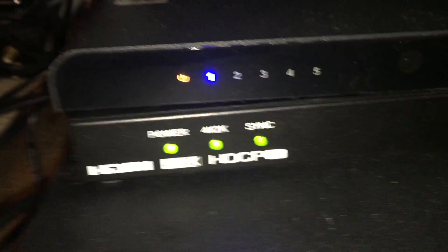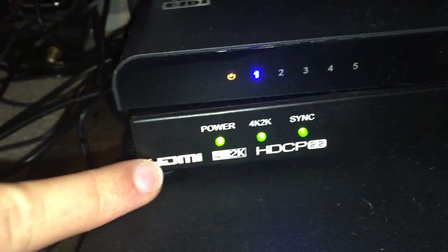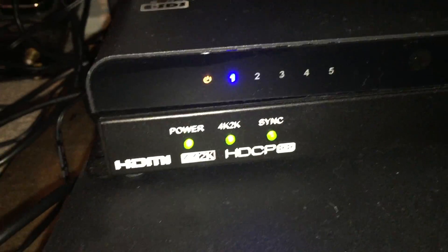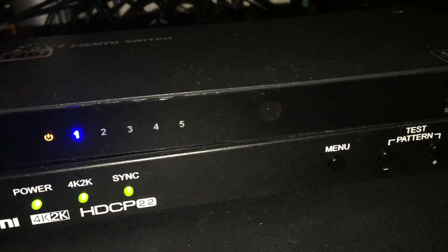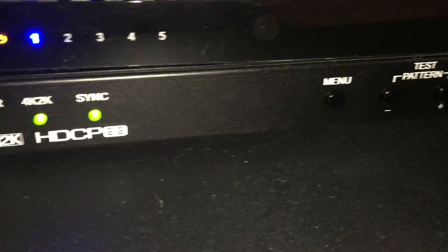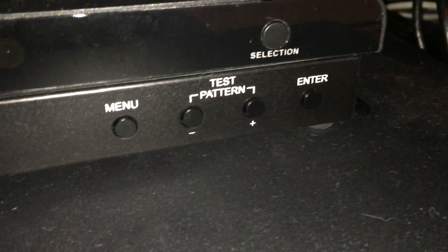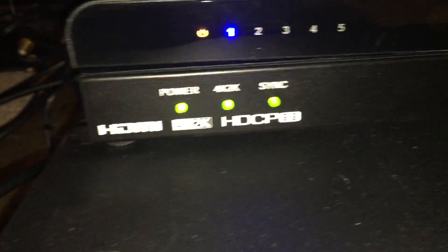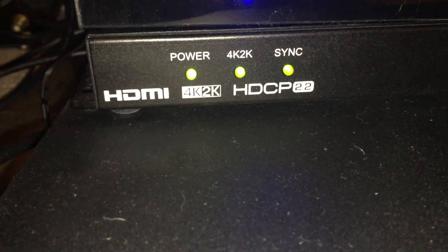This is the CYP box — the bottom one here is just a switching box that controls inputs, so I can put more than one source through it. It was only a cheap switching box. This box supports full 4K all the way up to 60 Hz, as well as 1080p and all formats below that. I found nothing it won't do — it supports everything my LG 4K OLED will support.